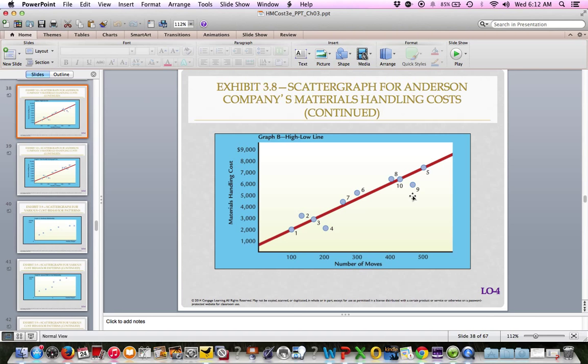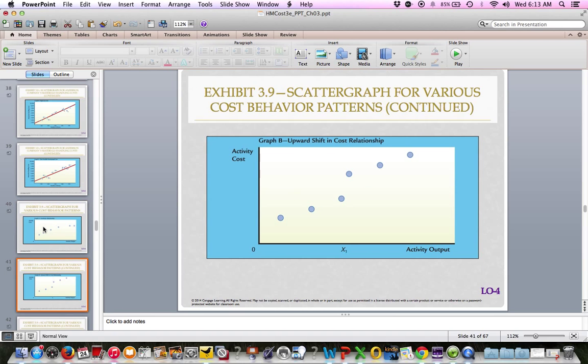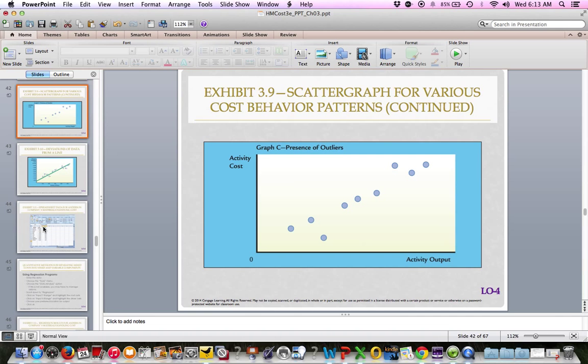They're not super far off the line to really be an outlier, but maybe. If we had something way down to the right or over to the left, that would definitely be an outlier. So just basically, they're just going to show us some graphs for the scatter plots here.